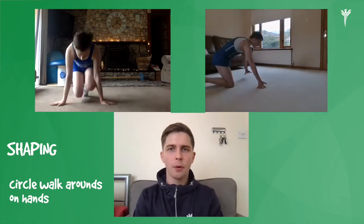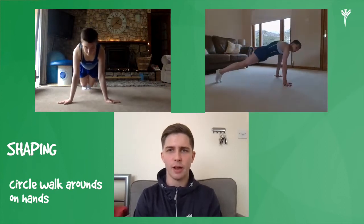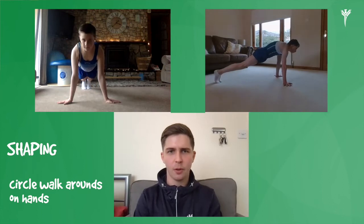Okay, guys, really good work on that physical preparation work. We're going to move on nicely now into our basic circle shaping exercises. So our first exercise is on our hands. We're going to walk around like you would do on pommel, but without swinging into the circle. So if you guys are ready to demonstrate, into front support. On you go. So we're going to pause in each support for at least 2 seconds, just to exaggerate every position that we do throughout our circle. So on you go, guys.